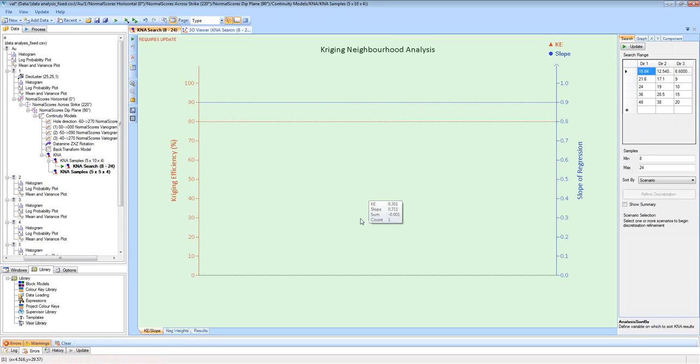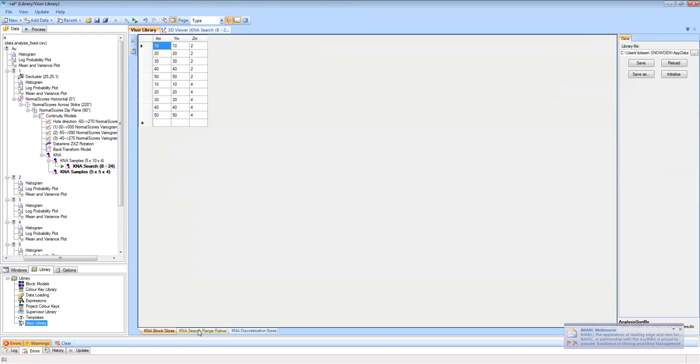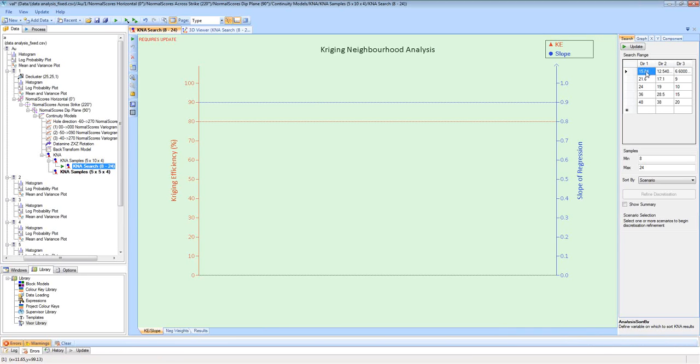your selections. Now with the search, what it does on the table over on the right, gives you 5 options. The middle one is your variogram range, and then it gives you 2 smaller and 2 higher based on ratios. Now in your Supervisor library, back where we set our block size defaults, there's also ratio defaults, so you can change those to suit. Or we can come in here and set them ourselves. So if we set some that are quite extreme so that we get a really good feel for what's going on, we'll put some really big ones in as well and see what happens.